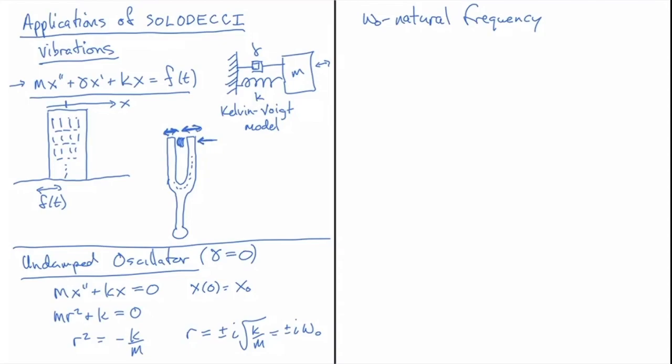So what does that give us? That gives us a solution. X of t is equal to c1 cosine of omega naught times t plus c2 sine omega naught times t. And so you can see how does this behave? If k increases, so making the spring system stiffer, our frequency increases. And if m increases, we get a heavier mass on there, it's going to drive omega naught down, but in a square root way. So doubling or increasing k or m by 4 has a factor of 2 change in omega naught. So how do we sort of analyze this? First of all, we have to solve the initial condition and figure out c1 and c2, but let's just assume that that's an exercise to be done in any particular individual case.